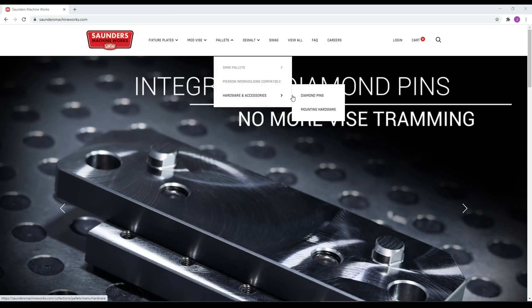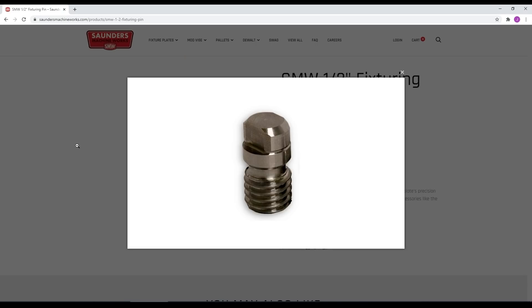What we've absolutely found on this machine is once we get it up to temperature, we are good. We've also heard this anecdote from friends that have other machines, some of them way more expensive — they move quite a bit from total cold to operating temperature, but once they get up to temperature, they're pretty stable. So this is all for our diamond pins, which is the part we have a really critical tolerance on. We use NC programs: one that runs the actual part, and a second one that's just the warm-up routine with a few selected operations that we loop. Once that warm-up routine is done, the machine will be up to temperature.